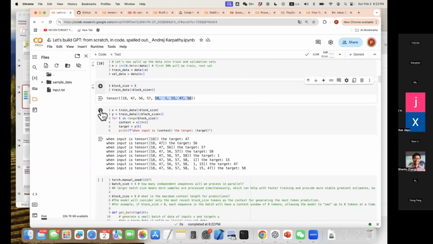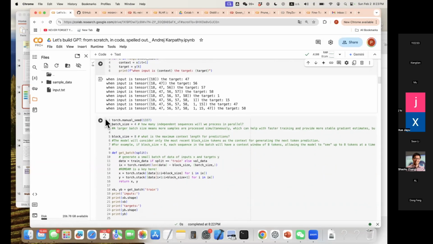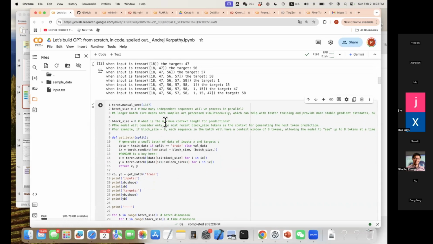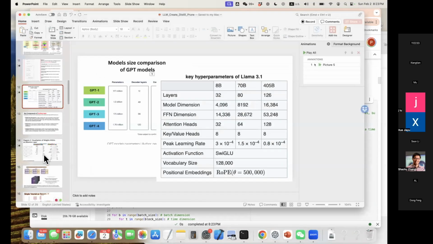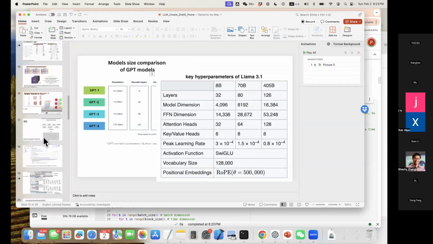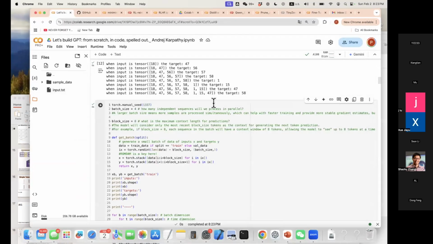And then we can build, as you can see, gradually. Next, we will build a batch size and block size. What does batch size mean? Here, I wrote a very detailed explanation. After I share this with you, when you play back, you can read it and understand in a little more detail. Here, I want to shift back to our PowerPoint to explain what block size and batch size mean.